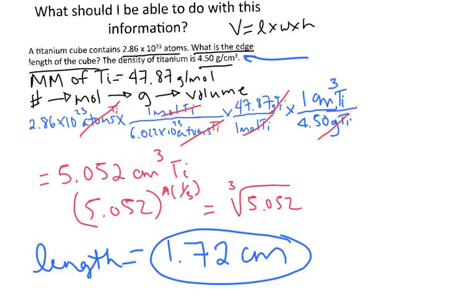Be familiar with what an atomic mass unit is, the chemical notation, the notation for atomic number, chemical symbols, and that sort of thing. Know the periodic table, know what groups are, know where the metals are, the non-metals, the transition metals, and that sort of thing. Be able to predict what kind of ions a particular element will form. And then be able to use Avogadro's number and molar mass in order to solve quantitative problems. And if you have any questions about this, ask in class on either Monday or Wednesday.